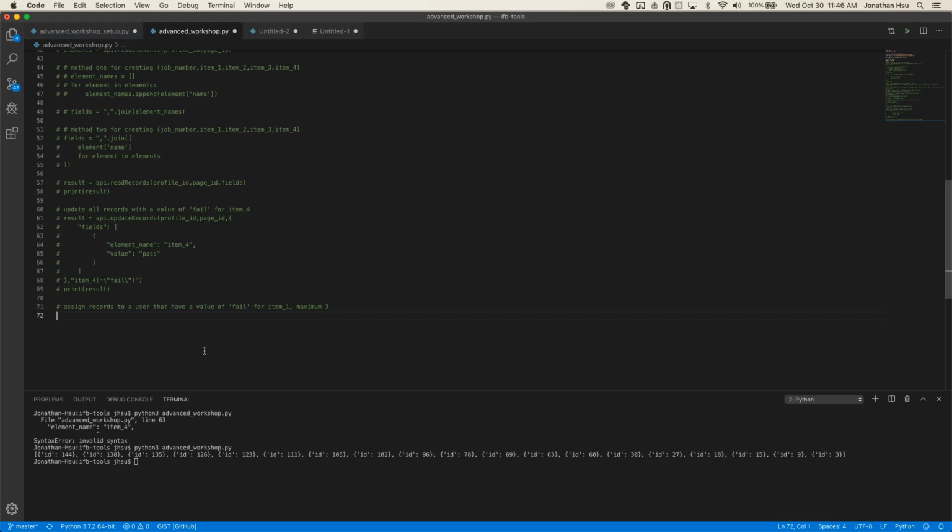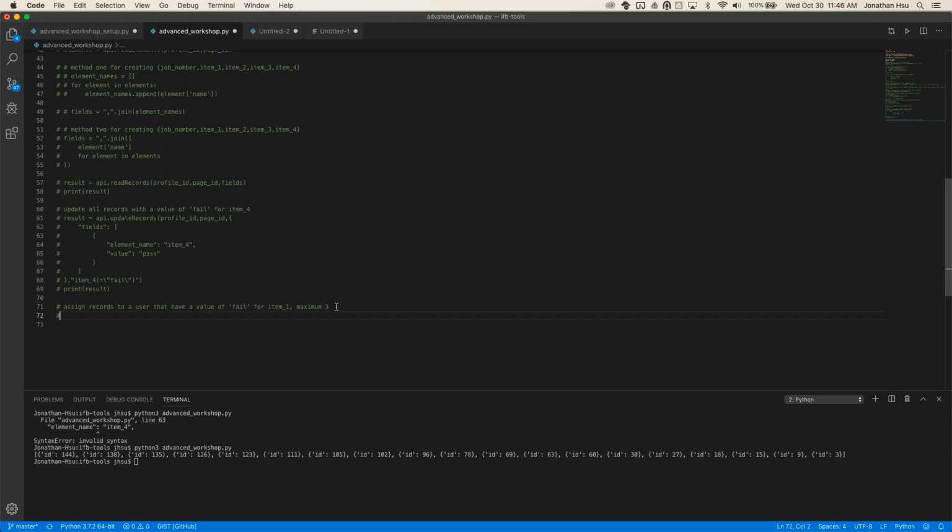So to accomplish this exercise, the first thing we need to do is we need to know what records we're actually assigning. Okay? So the first thing is to figure out which records have a value of fail for item number 1. But moreover, we also need to keep a maximum of 3.